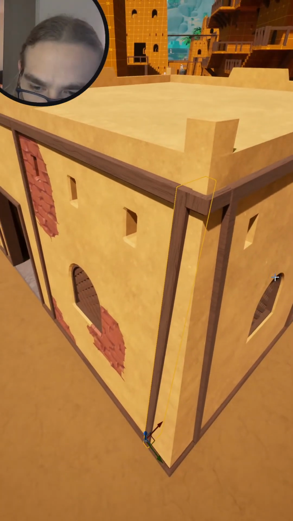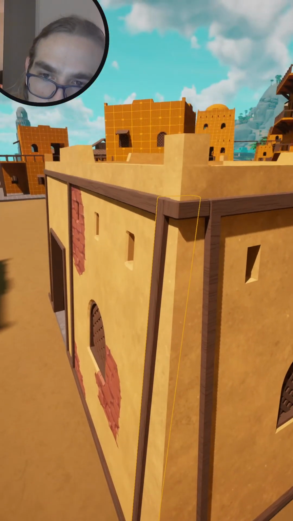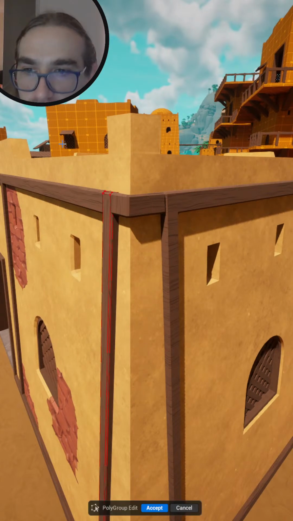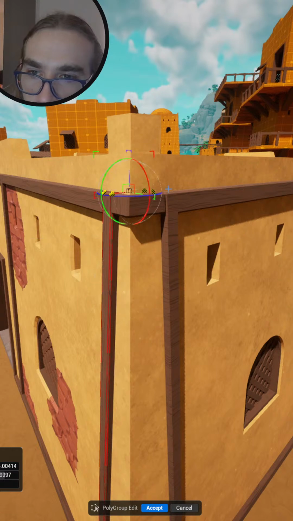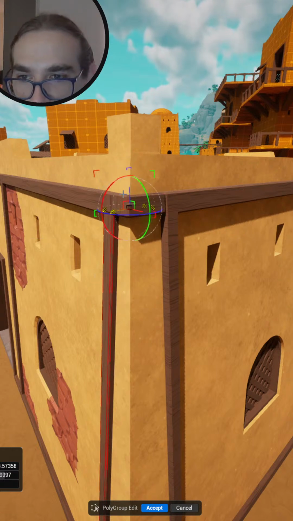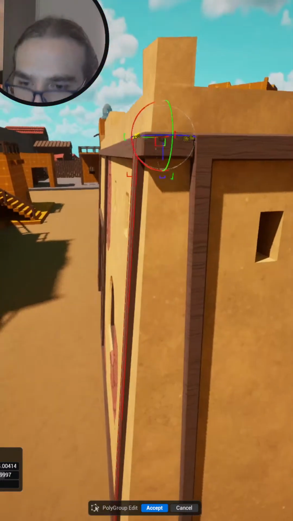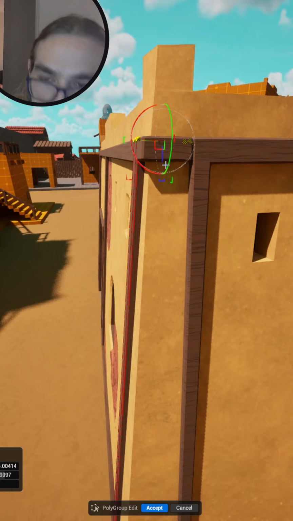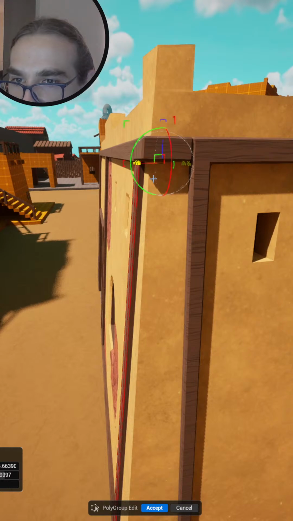Here, let's see. I cannot just scale it down. I cannot push it down because it's not pushing into the object direction, but the world direction. I can always just push down and adjust a little bit.